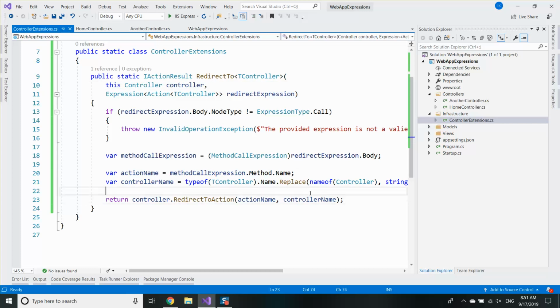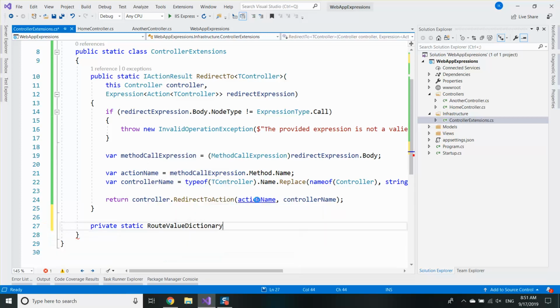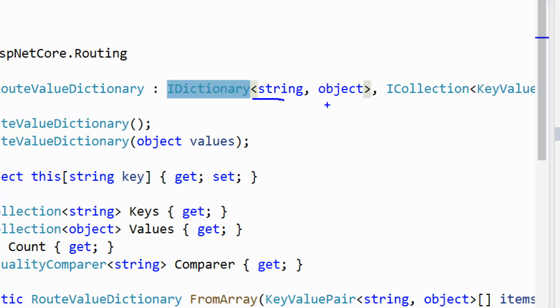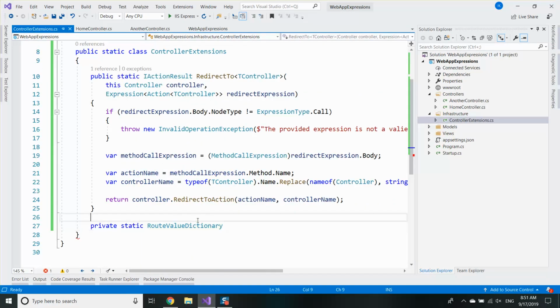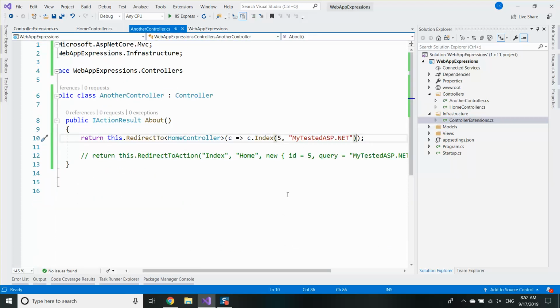So to parse them, I will create a new method which returns RouteValueDictionary. RouteValueDictionary is essentially a dictionary which returns string and object representing route values. The name of the key here is the name of the route value, and the value here is the route value.